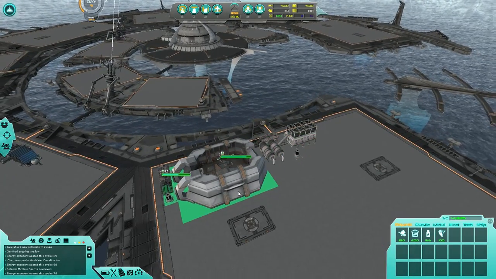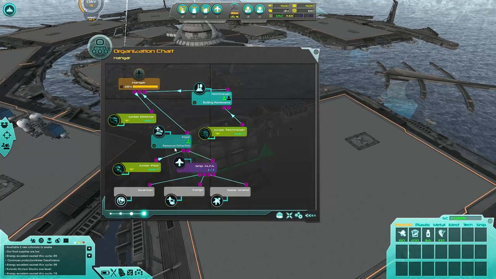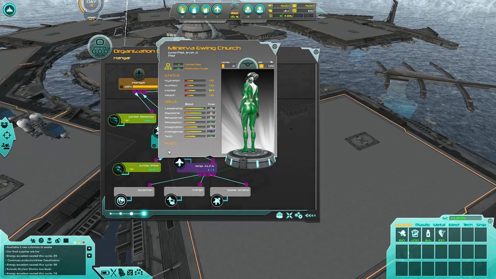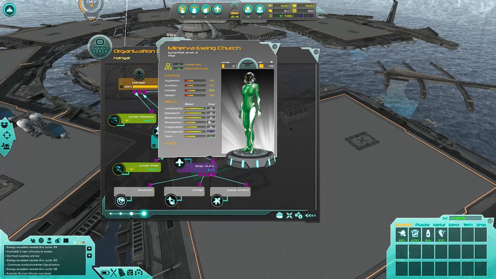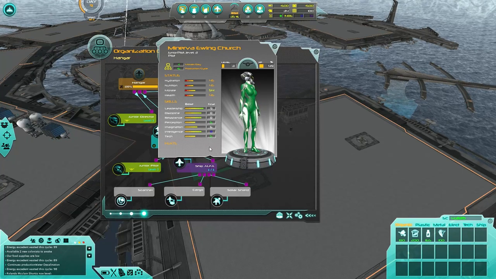And so now we've got ourselves, let's see, what's going on over here? How long is it taking this guy? He's a level 3 pilot now. She's a level 3 pilot. Piloting a ship and looking good doing it. Well, good on her. Good on her. She deserves it. That's right.